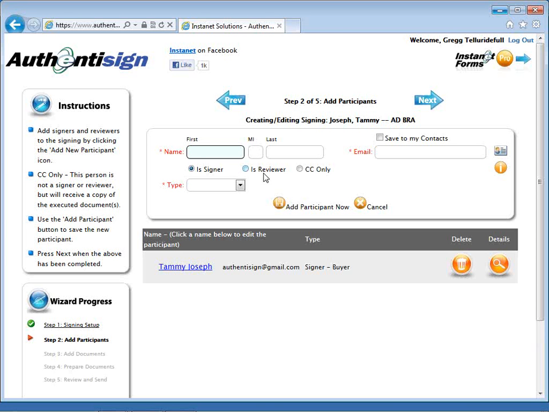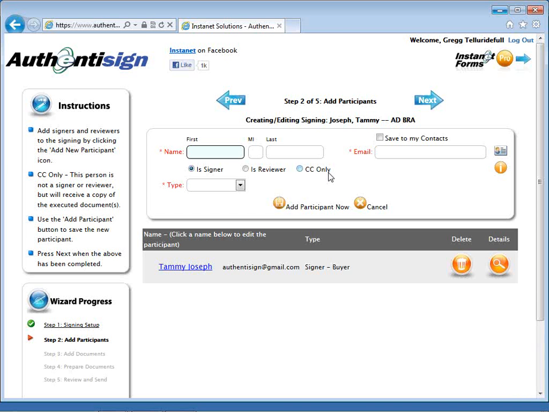The broker, your managing, sponsoring broker, doesn't have any signature requirements, but you want them to review it, see the contracts, and accept it to then move forward. Just an example, carbon copy only. Maybe this is your lender or your title officer. This person is only going to receive a copy of the final signed, ratified.